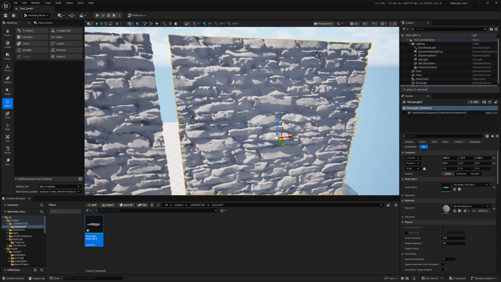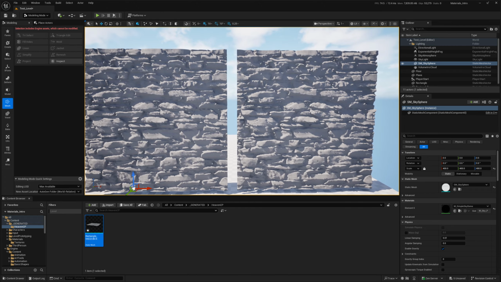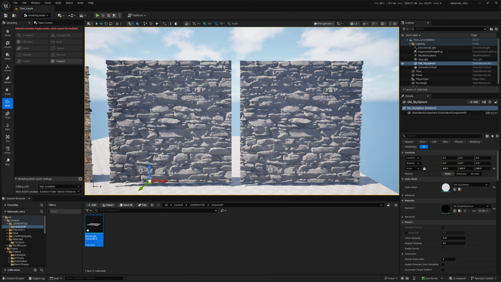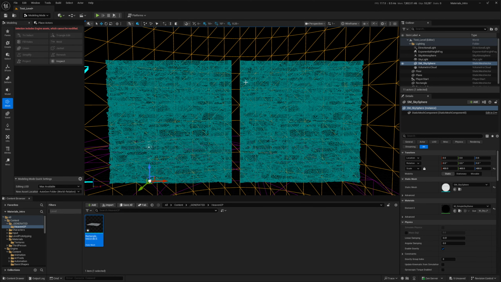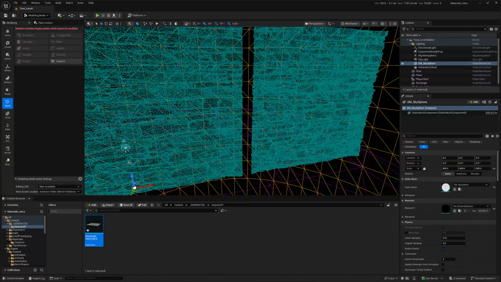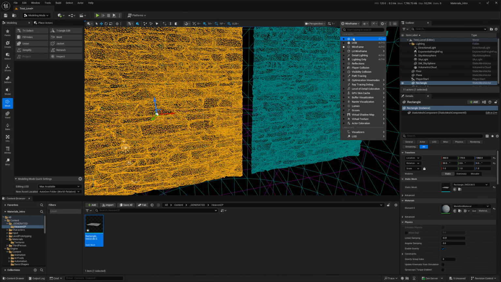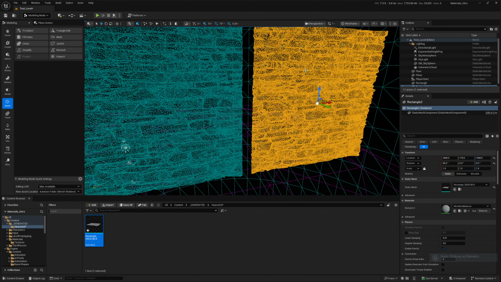Okay, so I can hit accept, and by looking at these, I cannot see any visual difference. So they are almost identical. But if I go to the wireframe, this mesh, because we did not make a copy, it applied the same to the other one. So sorry for that. We will just redo this quickly.